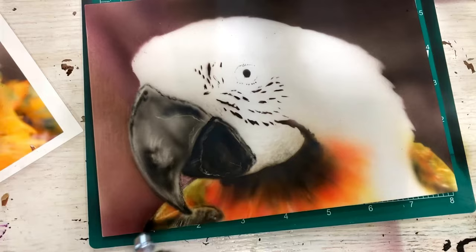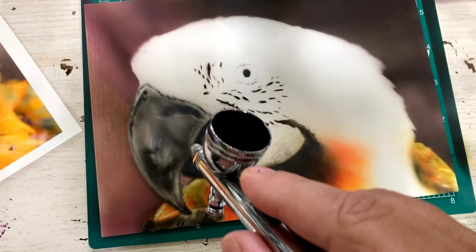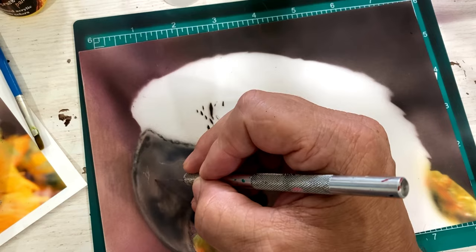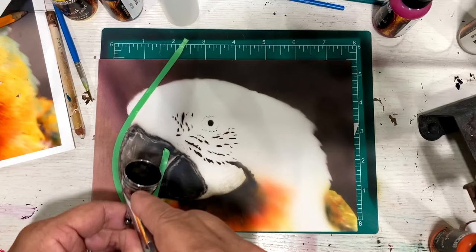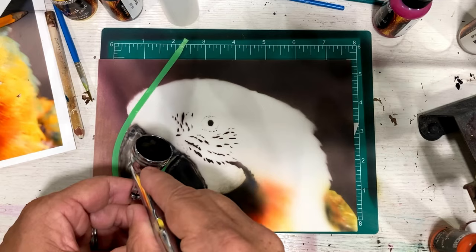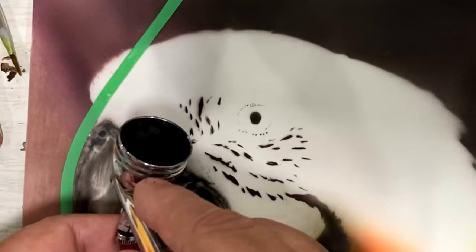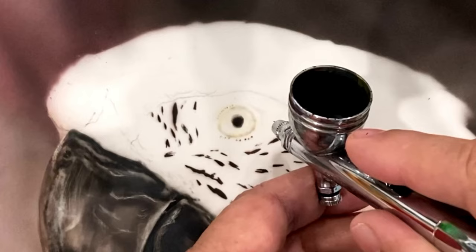I'm going to come in here and blend this out. You don't want to just put all of your color in one place. I also want a little bit of color variation for that gray, so I added a little bit of brown and sprayed a transparent brown over the top of it. Now I'm going to come in and start bringing out some erasing and doing a little bit of highlighting work, getting that grayish nice tone. Then I went ahead and masked off that beak, which I should have done in the first place, so I can get a really crisp edge — that will make a tremendous difference in the end. I've put a little black in there and got a little bit darker in a few spaces on the beak to give it depth and dimension, and once I remove the mask you'll see how crisp that line is.